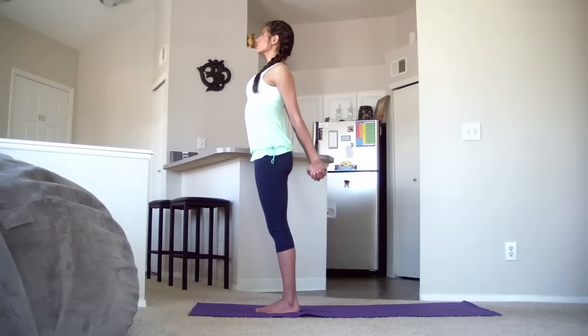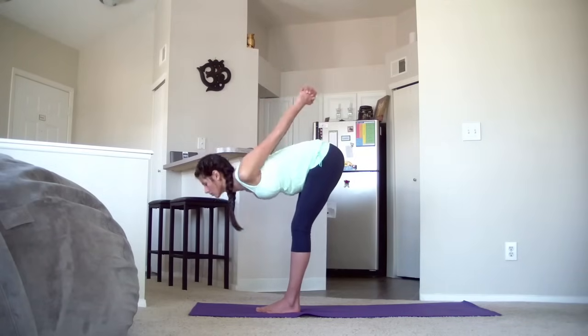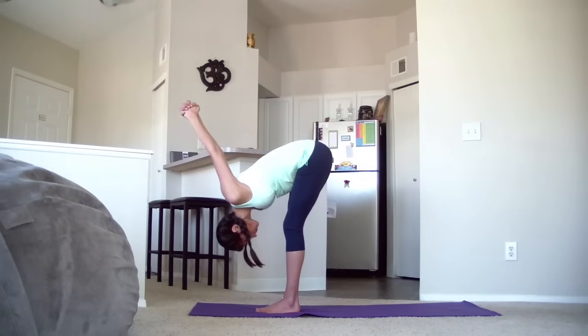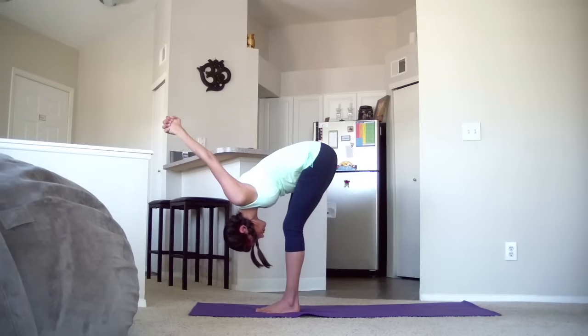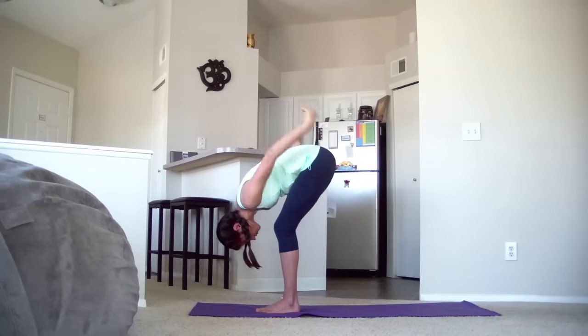As you inhale, find a chest expansion, lifting up your heart, pressing your knuckles away from the body, and exhale to forward fold, holding on to this chest expansion. Let gravity take hold of your knuckles. Continue to breathe, opening up your heart with a gentle bend in the knees for 3, 2, 1. Release your hands down to the mat.